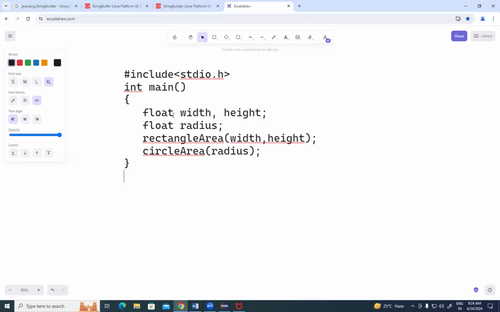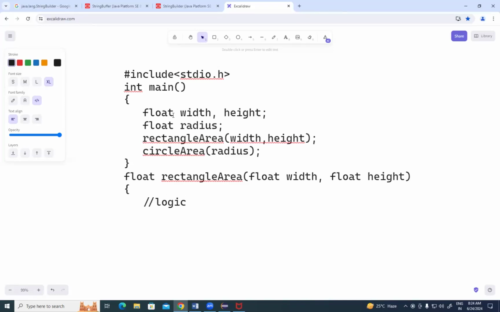Then I am writing float rectangle area of float width, float height, with some logic. Next, float circle area of float radius, with logic.